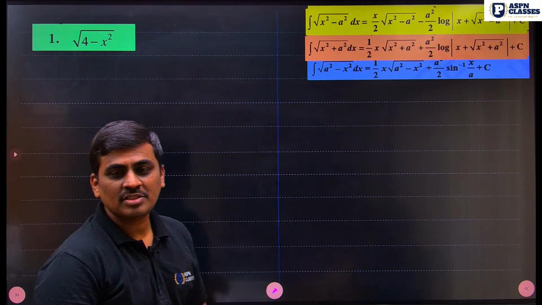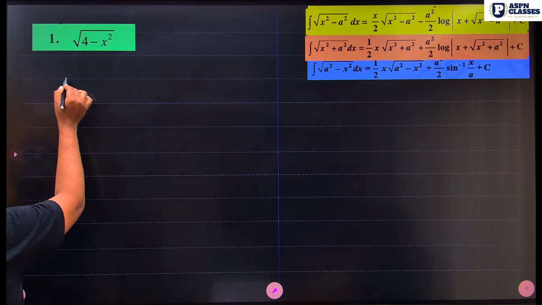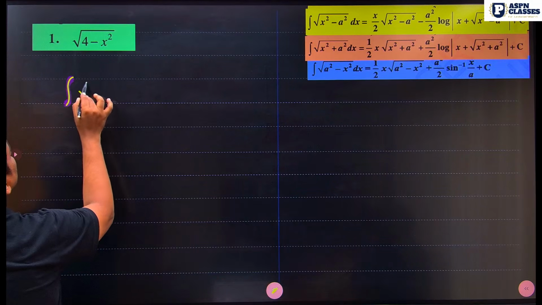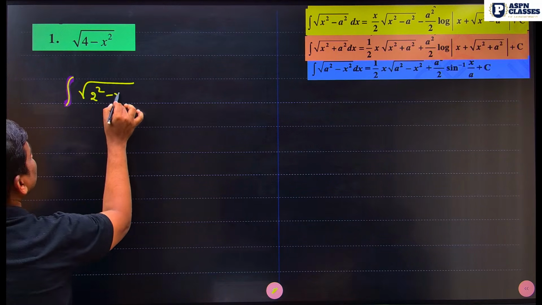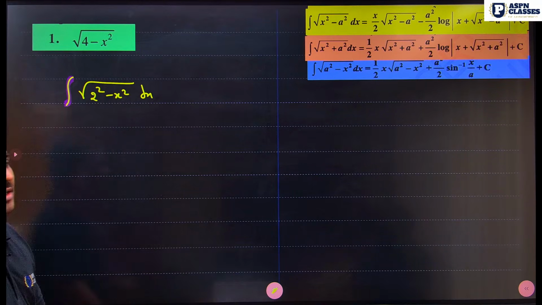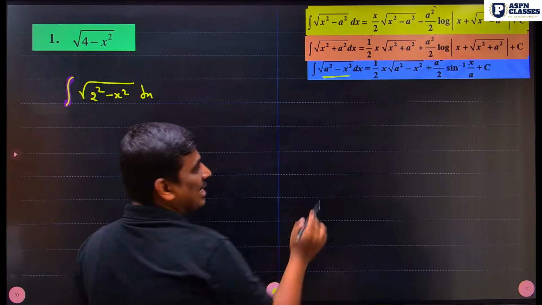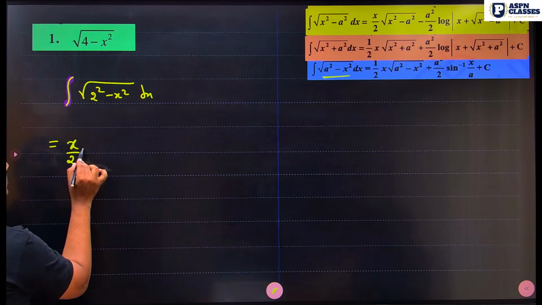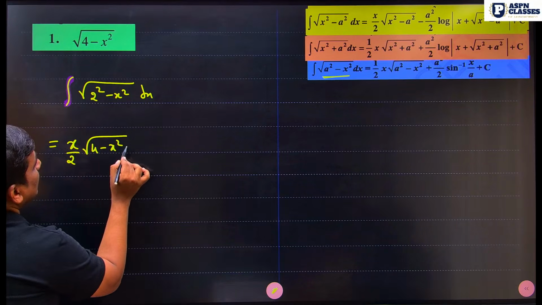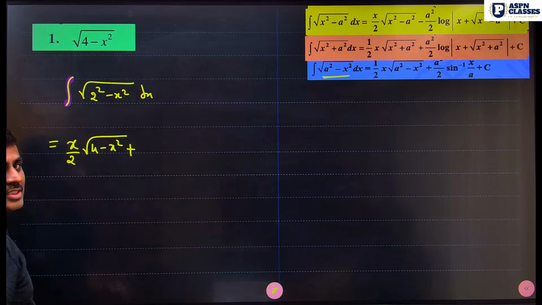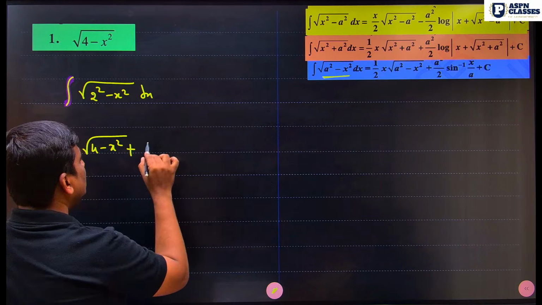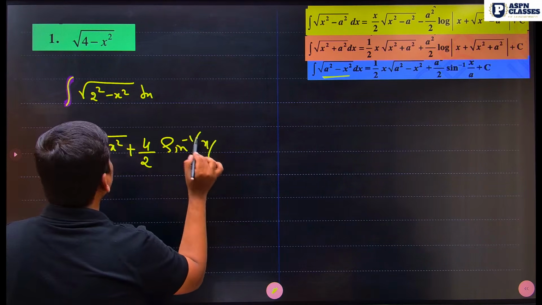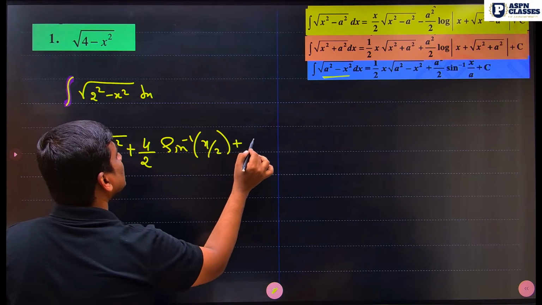Okay. So I'm going to start the first question. The first question is again a very simple question. Integration of root of 4, can I write here 2 square, minus x square dx. Now observe which formula you are going to apply. A square minus x square, there is the last formula. So what is the formula here? x in the place of x only, so x divided by 2. You need to write the question only, repeat, and then plus a square by 2 in the place. What is the a? 2. So a square is 4 divided by 2 sine inverse of x divided by 2. A in the place is 2, so plus c.